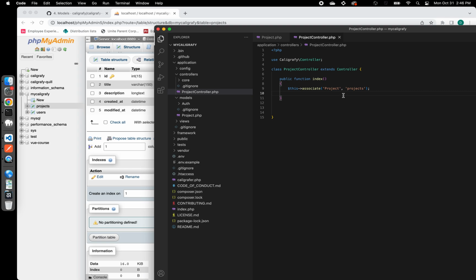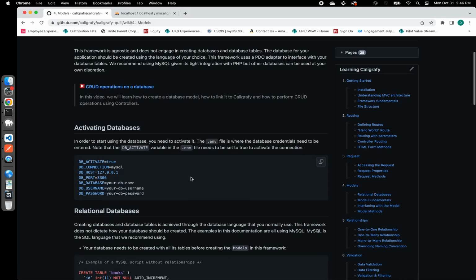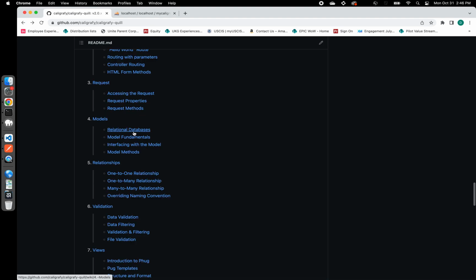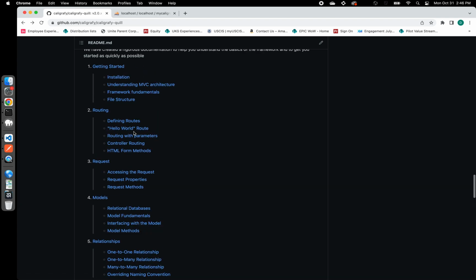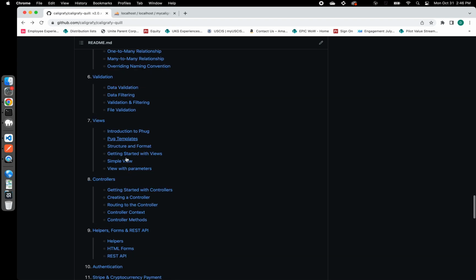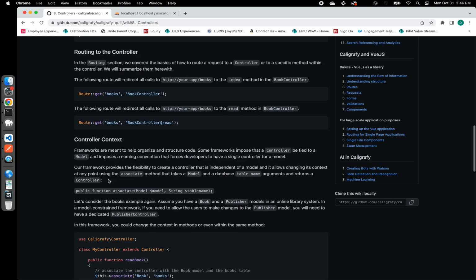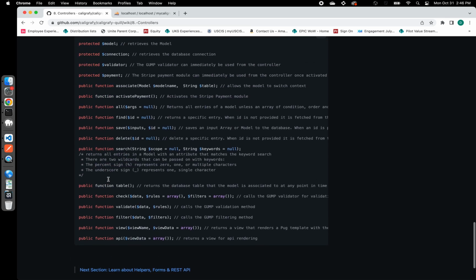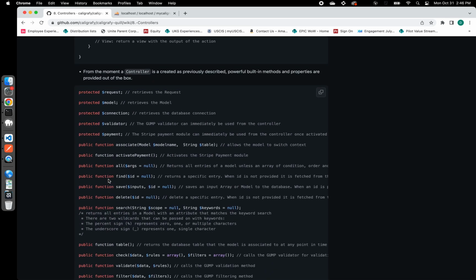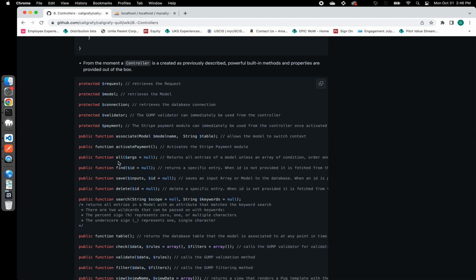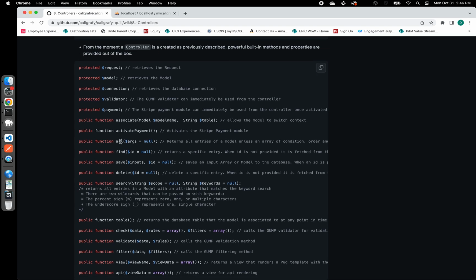Great. So now that this association is done, what I need to do next is find that method or that function that could allow me to go get all the records within a particular table. And luckily, if we open the documentation over here, and I'll go back to the table of content, and if we go to the controllers documentation, at the very end we can see all those methods or functions that we can apply from within the controller, and one of those is called the all function.